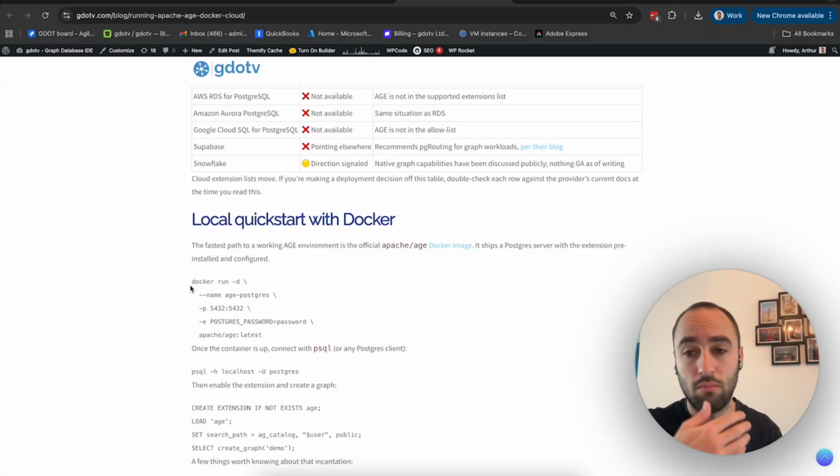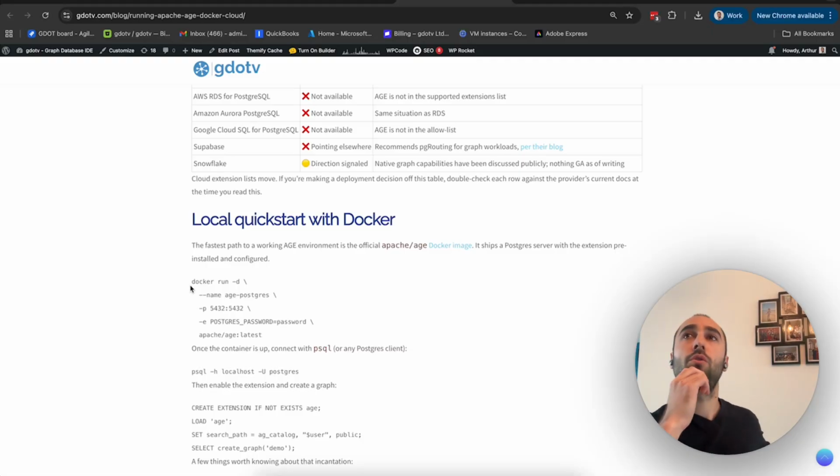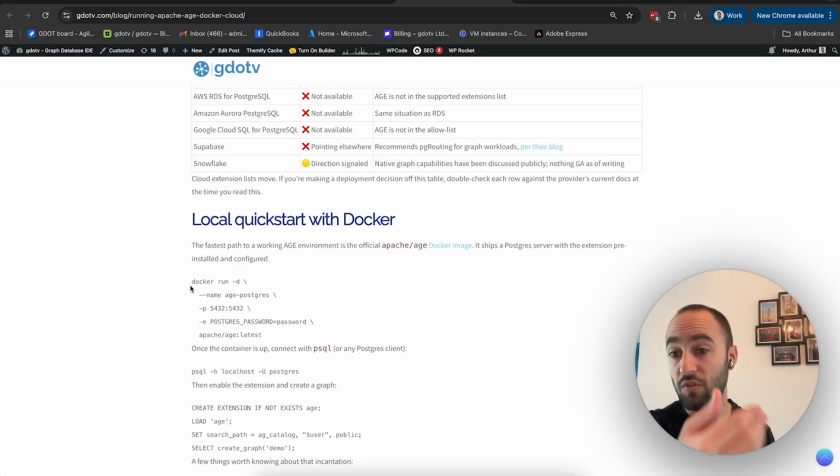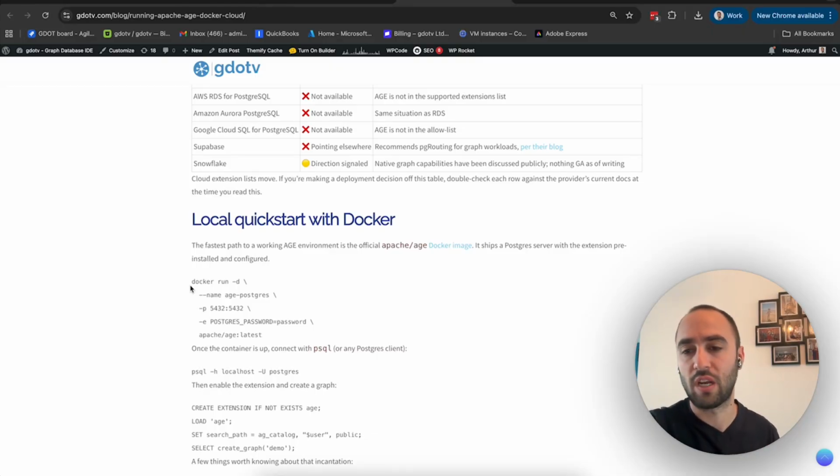Once you've got Apache AGE up and running, you've got a few options as to how you're going to work with it. You can simply use the Postgres command line tool to start running queries and commands. Or you can use other official or unofficial Postgres clients. It will work because ultimately the way that Apache AGE wraps the Cypher language is via a SQL function called cypher. And so that means you will still be writing SQL. You will just have to write Cypher within SQL.